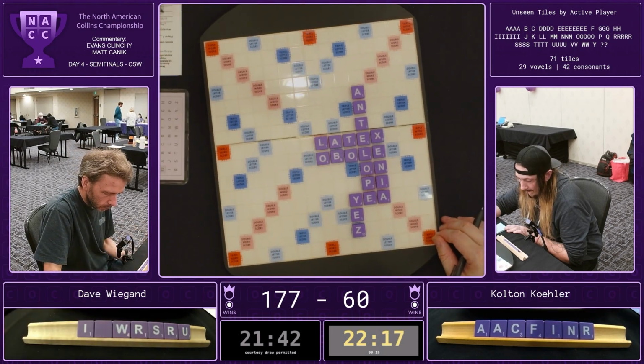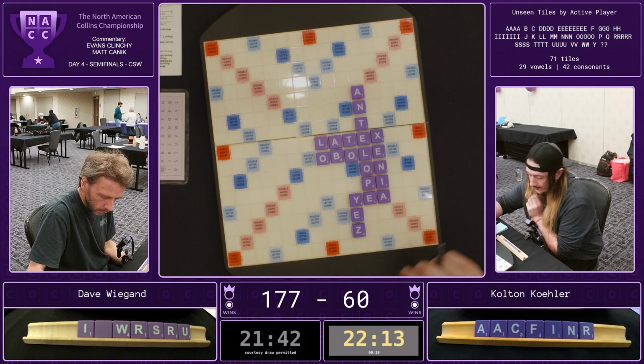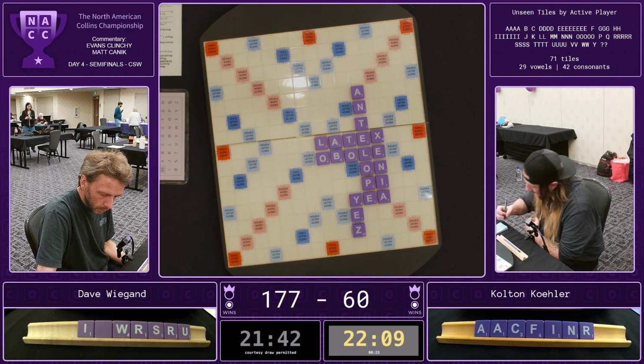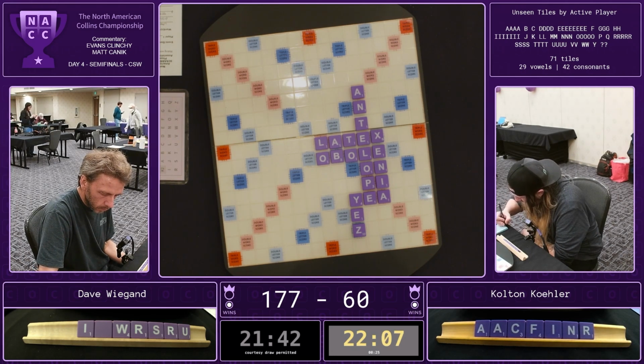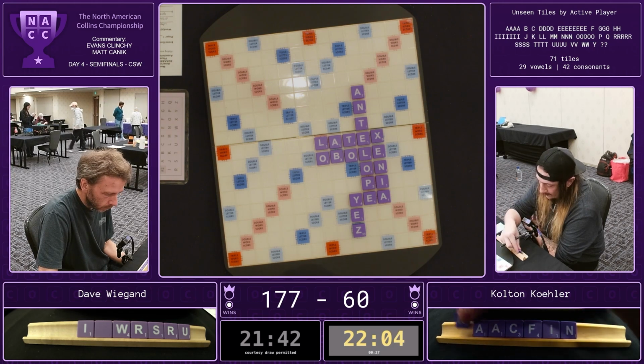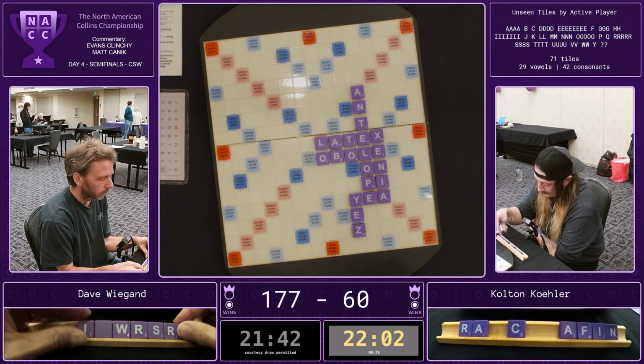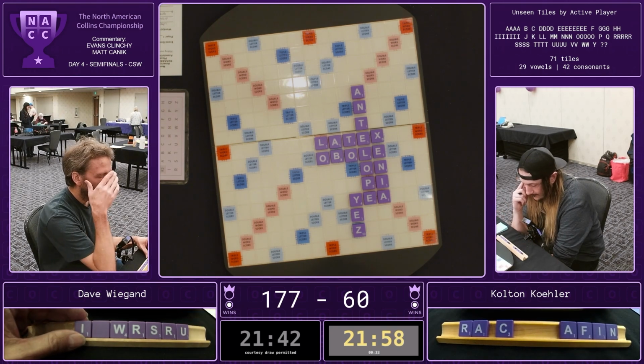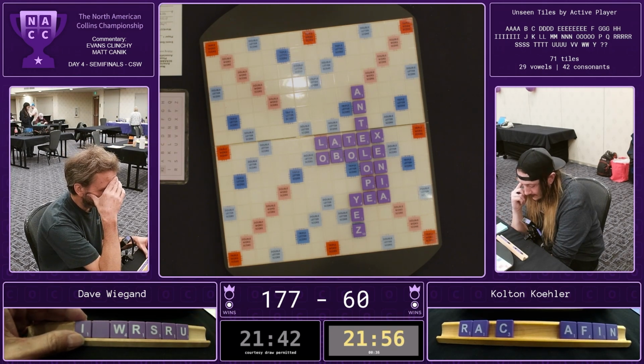So no bingo for Kolton. Pretty good looking rack. Looks like it might bingo, but it doesn't. And a lot of kind of, ooh, yeah, Zarina's nice. Zarina's very nice. I mean, it kind of forks off or blocks off the left side of the board with the placement of that C, but it could still be opened up. 2 H's are still out. Yeah, H's are going to make it interesting.